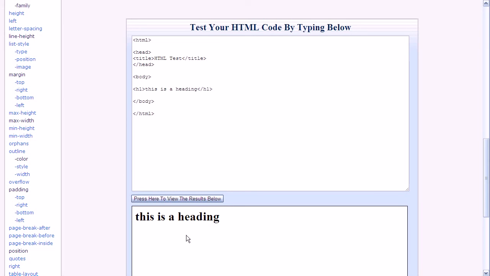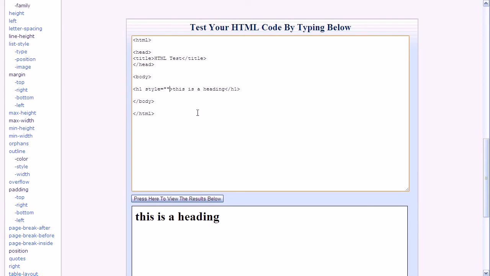Now let's apply a CSS style. There are actually three different methods for applying styles. The first method that I'm going to show applies the style directly to the HTML tag by adding a style attribute. So I do this by going up to the heading tag, and right after H1 I'm going to type a space, followed by style, followed by an equal sign, followed by a pair of quotation marks. The style information will be enclosed within the quotation marks.